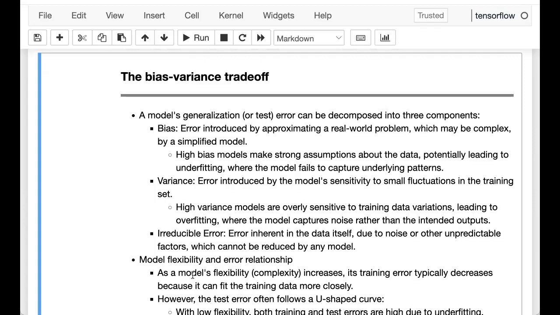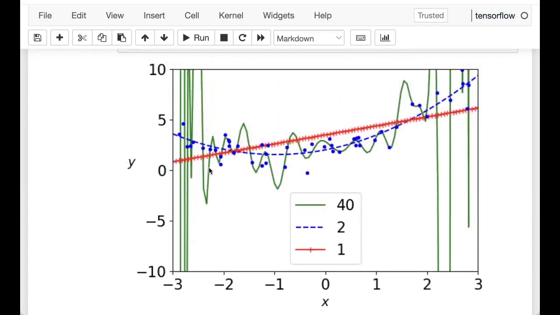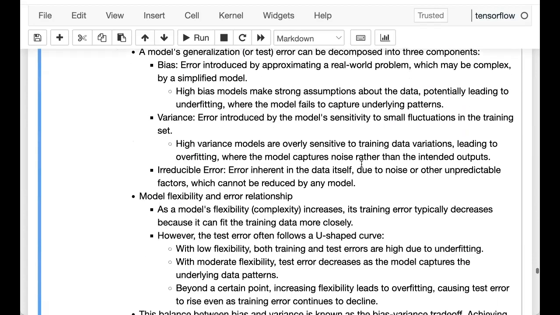using a simplified model. So in general, when we say high bias model, it means that we make very strong assumptions about data. For example, we assume that it's linear, whereas it may not be linear. It might be more like quadratic or cubic. And therefore, by making such a strong assumption that the data is linear, when it is not, this creates high bias. And high bias also is associated with underfitting, right? So this red line here exactly shows you the idea behind underfitting, meaning that this model, the red one, is not complex enough to represent this data set that we have here.